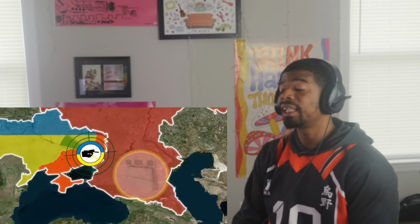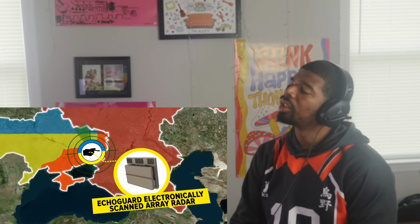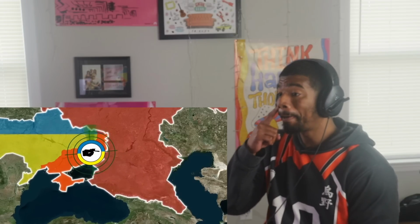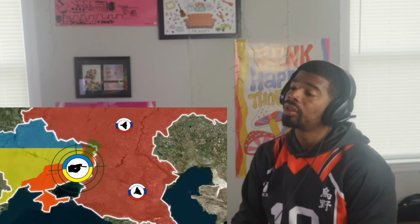At the heart of the Slinger is the American-made EchoGuard electronically scanned array radar. This revolutionary radar system, typically found in much larger standalone units, has been miniaturized for compact use. The EchoGuard excels in finding, classifying, and tracking targets of virtually any size under almost any weather. Utilizing unique onboard software capabilities that assist the EchoGuard in differentiating even the smallest and fastest moving of targets, little can escape its gaze. But how does the radar work?